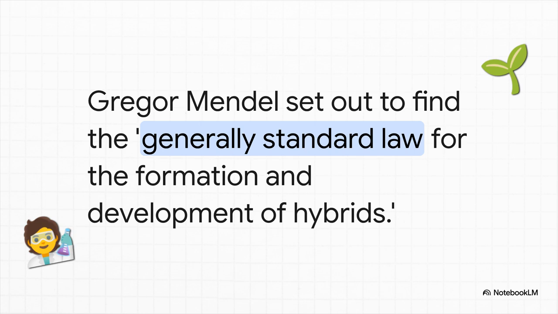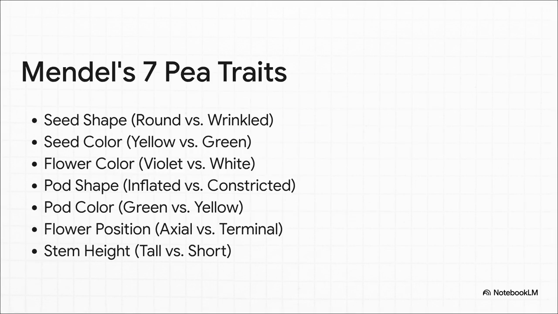I mean, for centuries, people knew that kids looked like their parents, but the rules were a complete mystery. It just seemed random, messy. Mendel was looking for the pattern, the instruction manual that governed the whole thing. Now this right here, this shows you his genius. It wasn't just what he found, it was how he set it up.